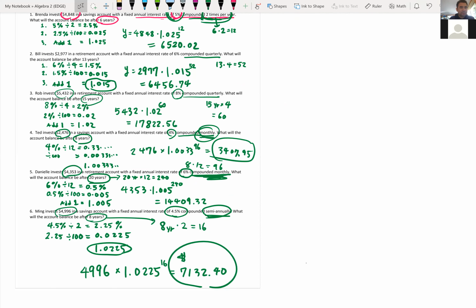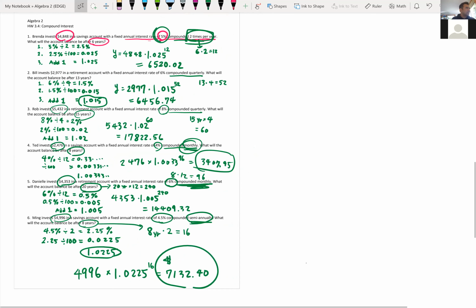Yeah. Okay. Very good. So the plan, especially for those who came in late: we will be reviewing, this is the end of the unit, Unit 3. So for tomorrow and Thursday, we will be reviewing compound interest problems, exponential growth and exponential decay problems, and then we will have a test on Friday. Okay, so you guys have a great day. Please make sure that you turn this in, and I will see you guys tomorrow. Take care, guys.